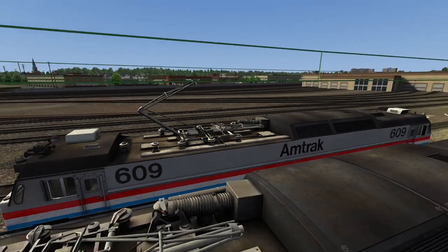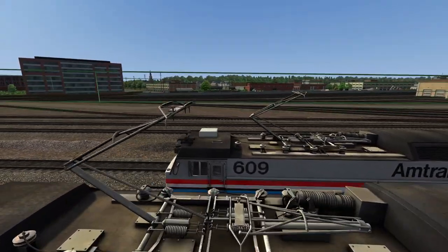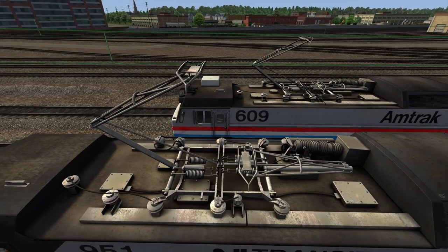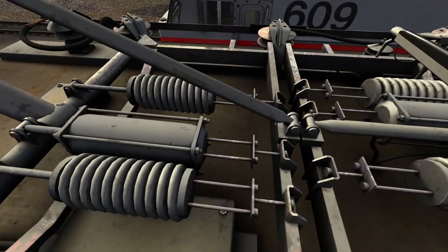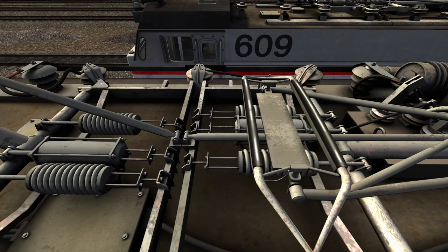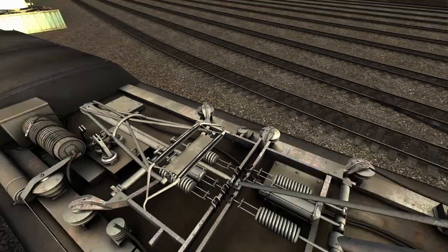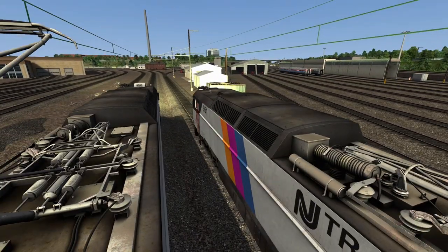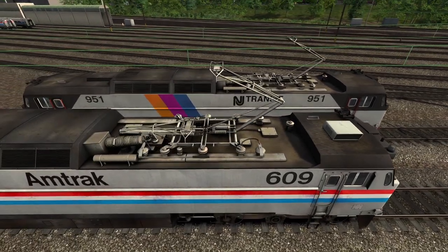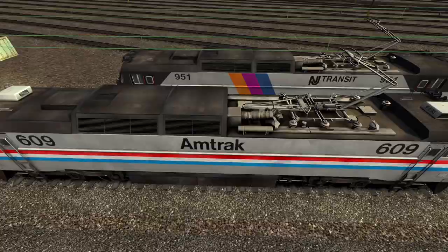That is for show. And yeah, they do. I was like, what the hell? They don't have two pantographs. They do. So they were in the one centralized spot. So one's up, one's down. But the springs there look pretty good. The hinges, the little pneumatic bits and all that. All this looks fairly decent. It probably doesn't look as good as some third-party devs' electric locomotives that you can get on some crazy website somewhere for Train Sim, but they look pretty good overall.